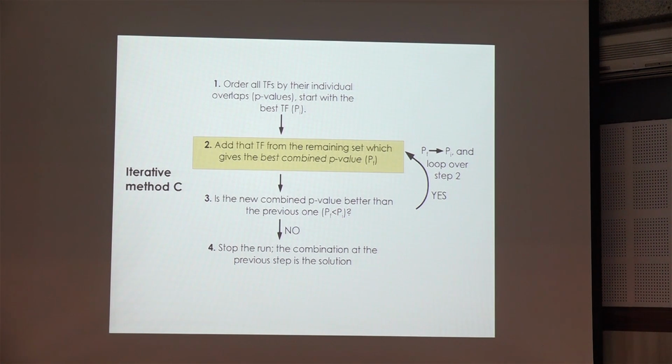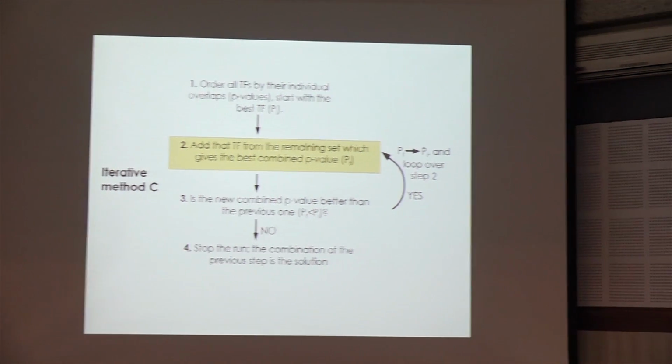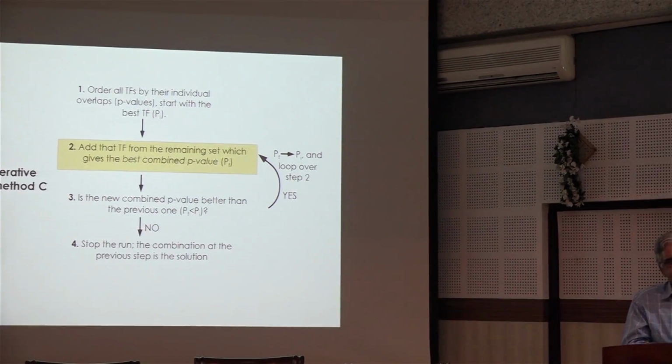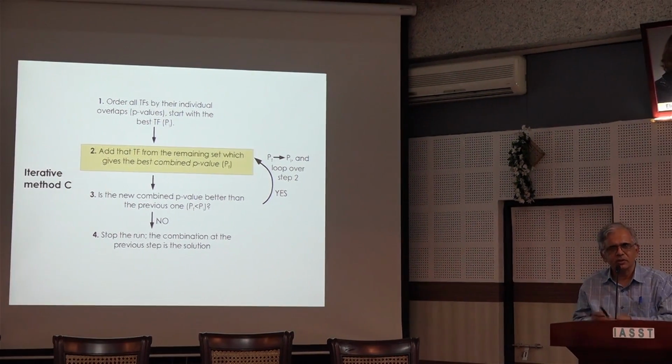In the third method, we add the transcription factor from the remaining set which gives the best combined p-value, and once again iterate like this. So basically, there are 3 variants of the greedy search algorithm. And when we do that, we actually get very spectacular results. In the end, we get p-values of the order of 10 to the power -40 or -50, which suggests a very significant solution: for a given macroarray, we can say that these 20 transcription factors with a very high statistical significance control expression of all the genes.